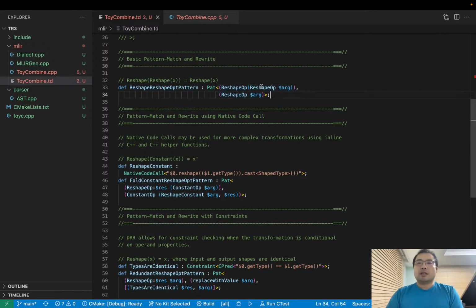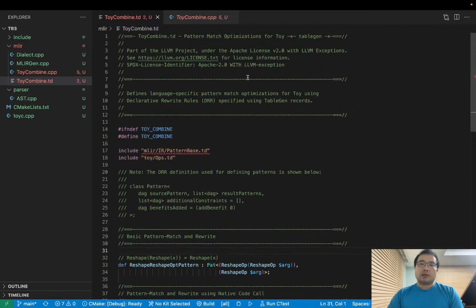For example, in this case, we have a reshape op and its argument, and if one more reshape op comes, then we can eliminate the second reshape op, so that we can replace this pattern with reshape op arg. This is used for optimization and also lowering transformation in MLIR dialect.